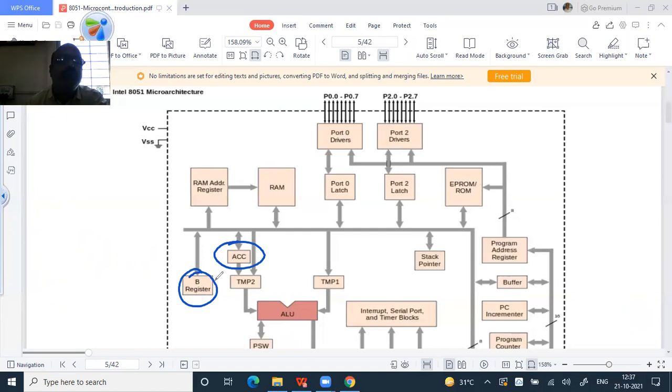But whenever you are performing other operations, other than multiplication and division, like addition, subtraction, increment, decrement, one of the data values has to be in the accumulator. The second data can be in the registers, special function registers, or in the bank registers. What the banks are and other things we are going to study afterwards. I'm just giving you a glance at the internal architecture of 8051.